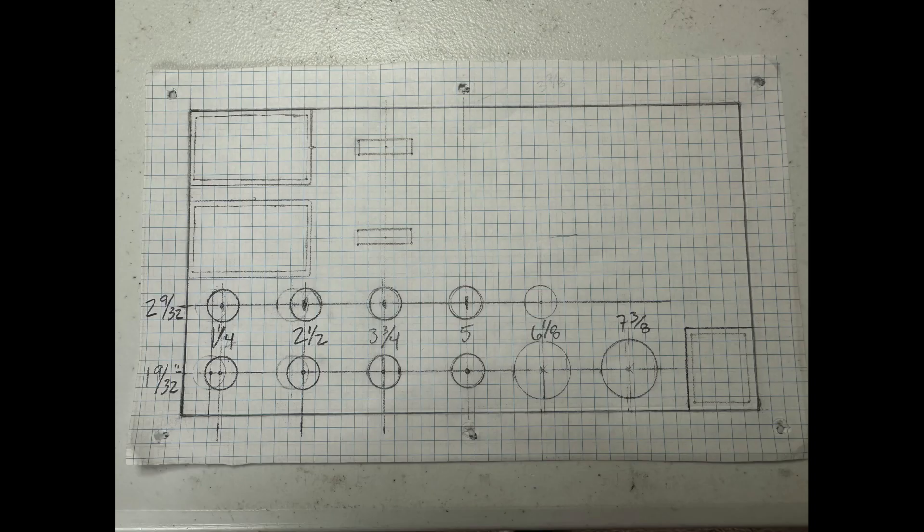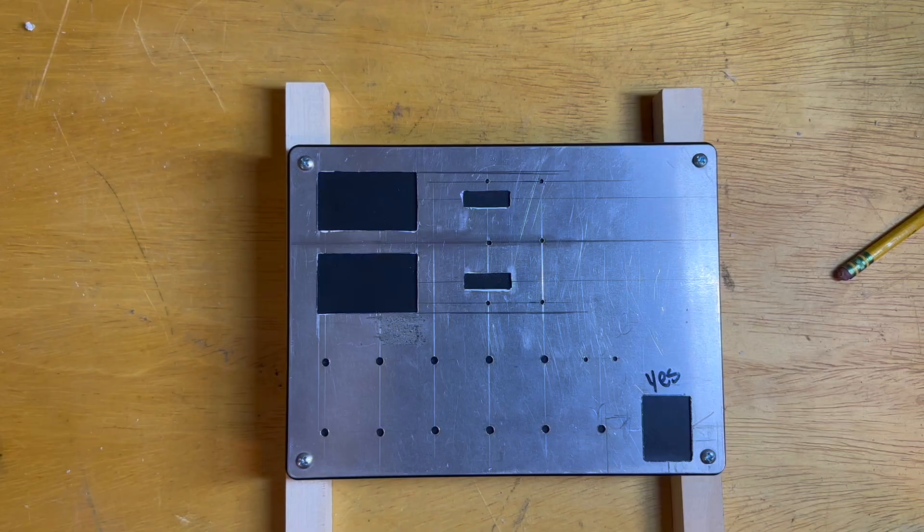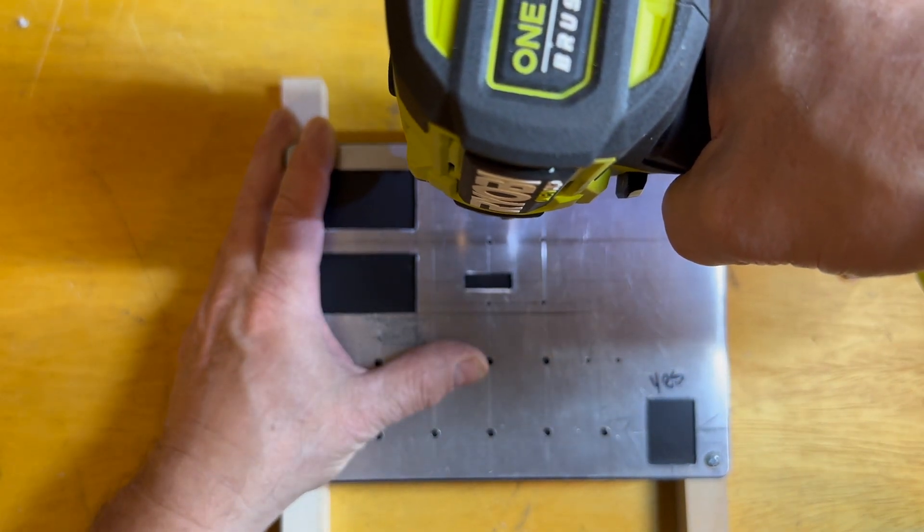When I was trying to lay out how the box would look on the front and be usable, I don't have a lot of CAD experience, so I would use a piece of graph paper — actual size of the front of the particular box I was building — just to figure out my spacing that way. The box I'm using in this video I got from Radio Shack, and I don't think you can get them anymore.